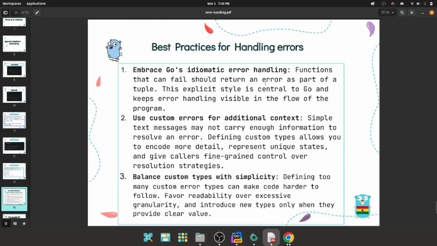Functions that fail should also return an error, right? So if you are building any program, try and minimize the area of possible error that you can have. What I mean is, don't have one function that has like 300 lines of code, because that's obviously not something you'd want to do. Just simple functions, then you handle the error, then you move on to the next thing, pass the object into a new function, then that's it.